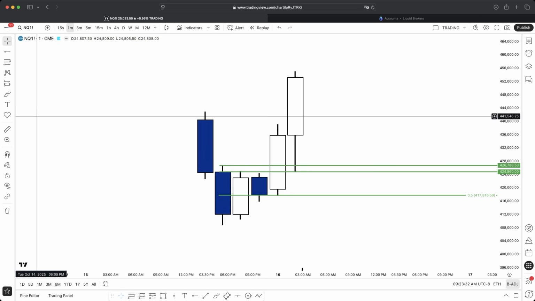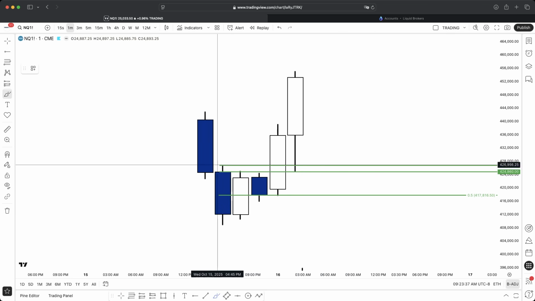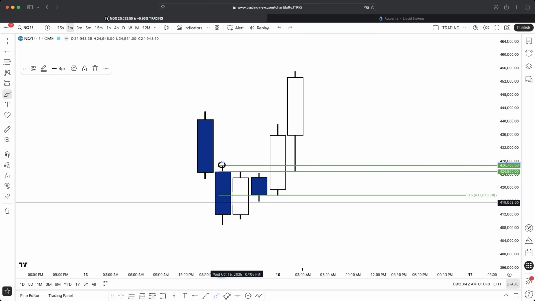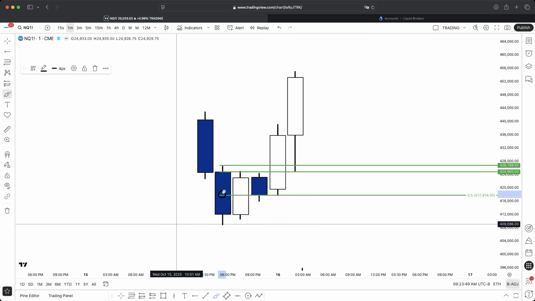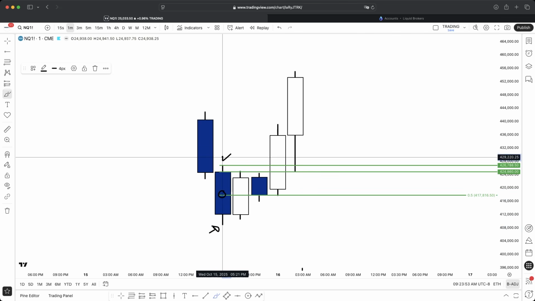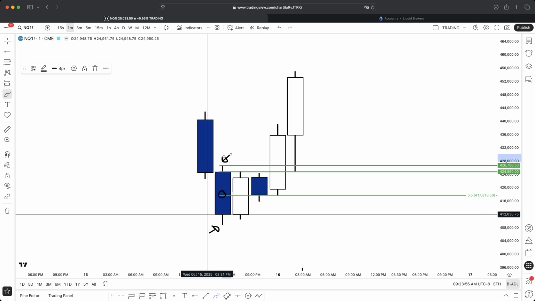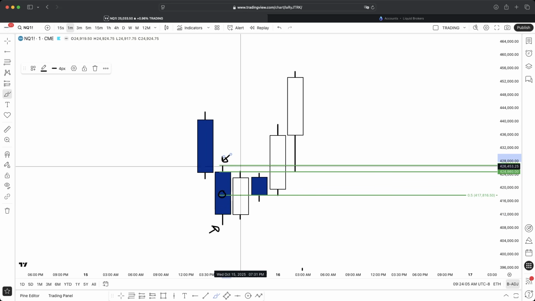Now, every order block is going to have three levels inside of it. We're going to have the highest high of the order block candle, the highest point inside of that wick. We're going to have the opening price of that candle right here. And we're also going to have the halfway point. Now, that halfway point is drawn between the absolute low of the order block candle and the absolute high of the order block candle. Some people will say it's drawn from the bodies of the order block candle. Some people will say that the halfway point should be from the bodies. I do not care. It's from the wicks, okay?